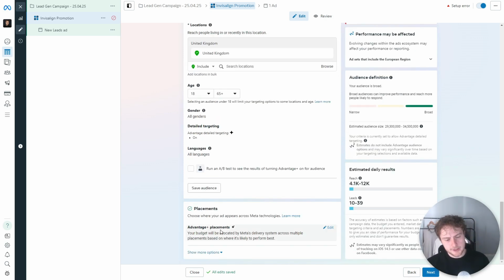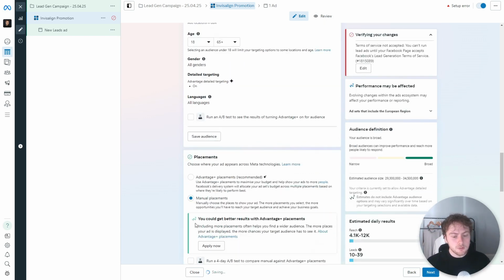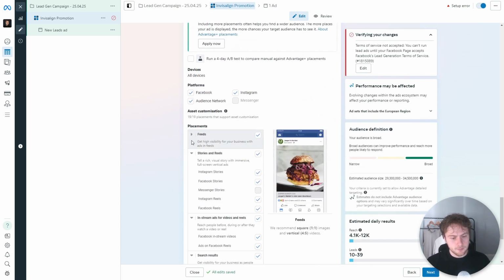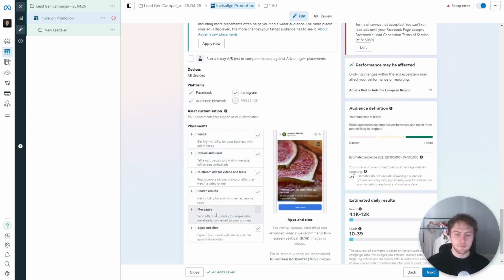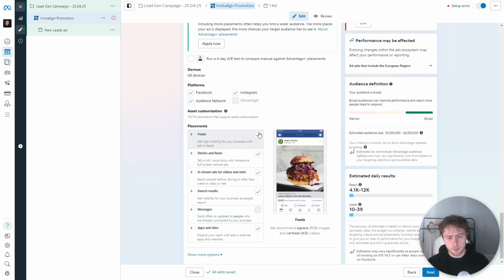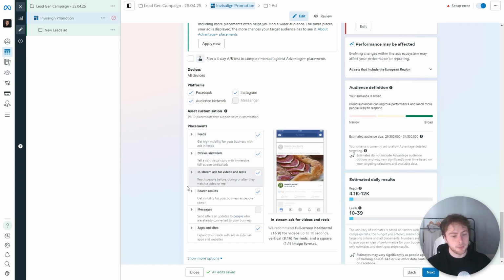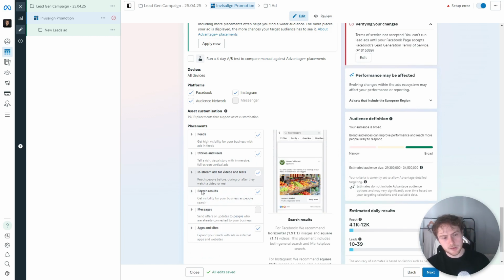Now when it comes to placements, leave this on Advantage Plus placement to start with. A lot of campaigns that I run now, I do move to manual placement eventually. I typically run just feeds and stories. When you're first running a campaign, when you don't know something for certain, leave it open, get the data, then make the decisions. So leave this open, then in the future, the same with age demographic, you can analyze based on placement. A lot of the time I do see feeds and stories being the best, but I can see good results from these as well. So leave that open to begin with.